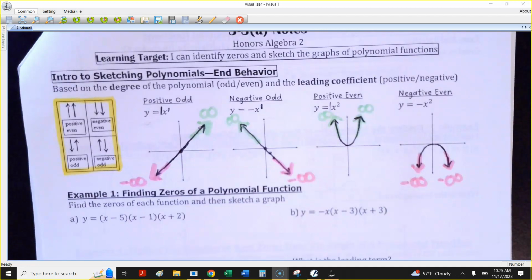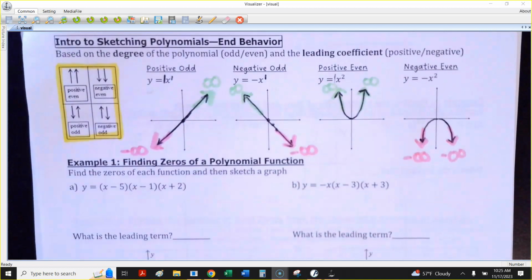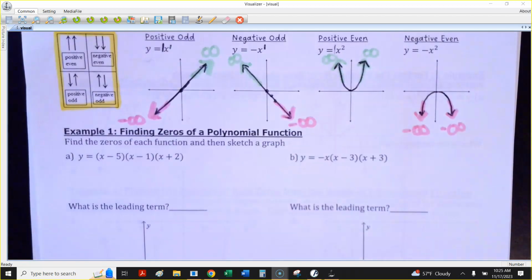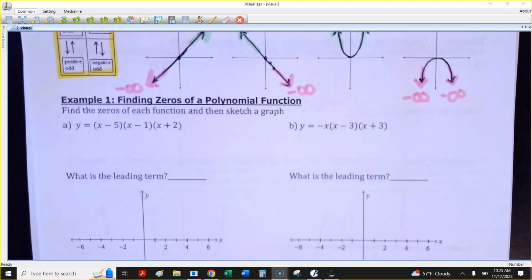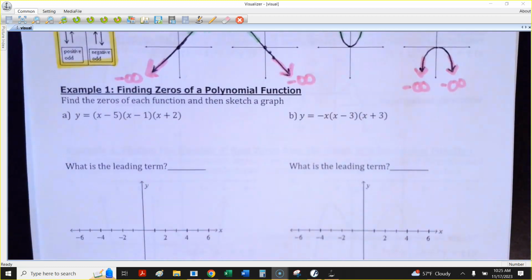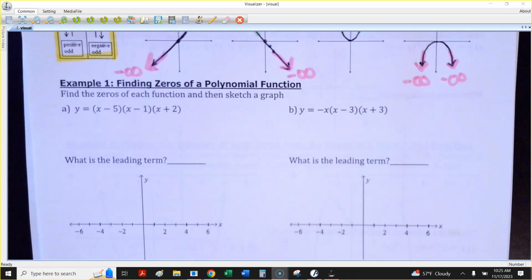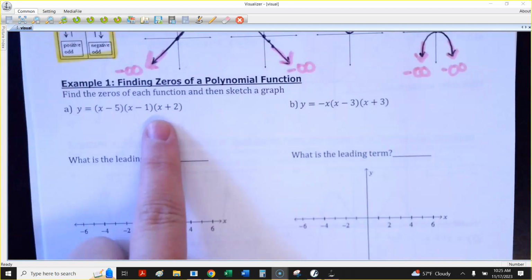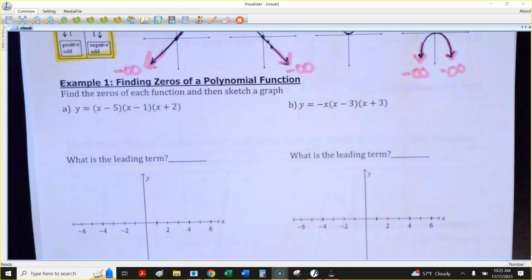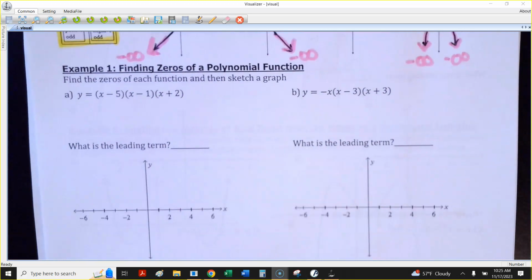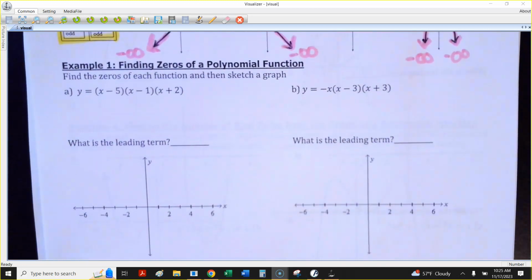Okay, now, most of these are in factored form. The reason they're in factored form is to help you see the zeros faster. The one thing that's tricky about this, though, is I need to figure out what the first term would be. If I put this lovely polynomial, this is in factored form. If I multiplied that all out, which I'm not asking you to do, can anybody tell me what the first term would be in standard form? If we sat here and did like we did yesterday, multiplied this whole thing out, can anybody tell me what the first term would be?